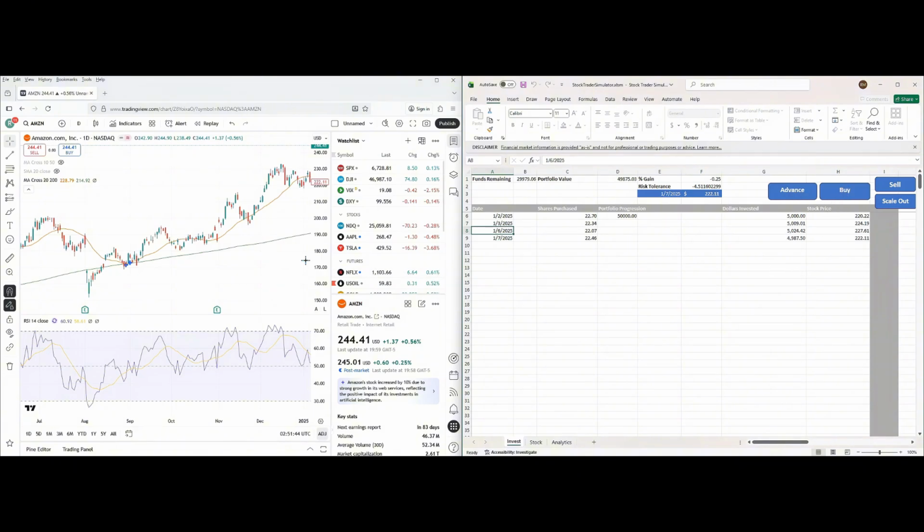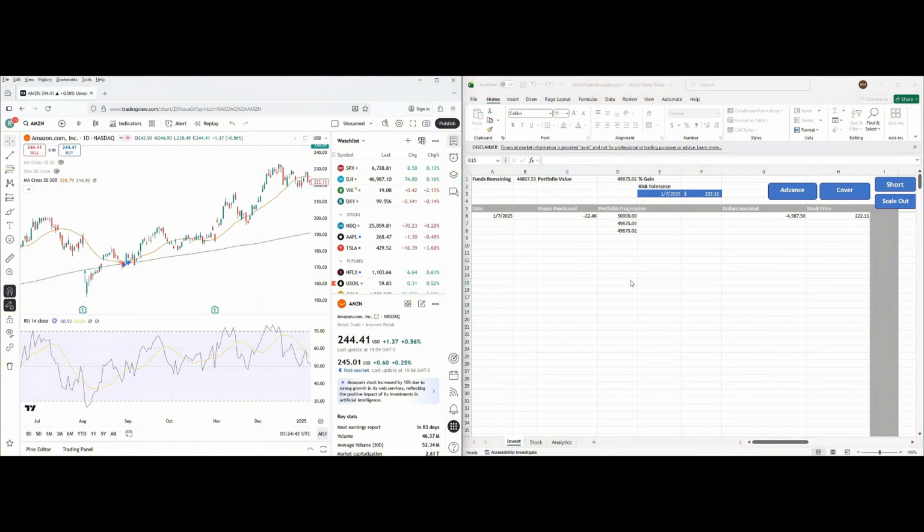I can also sell it all by clicking the Sell button or Control plus S. Depending on your workflow, you may find the Alt plus Tab keys convenient to use. By the same logic, we can short a stock by clicking the Short button or pressing Control plus X. Watch as I take some short positions and move along the chart.